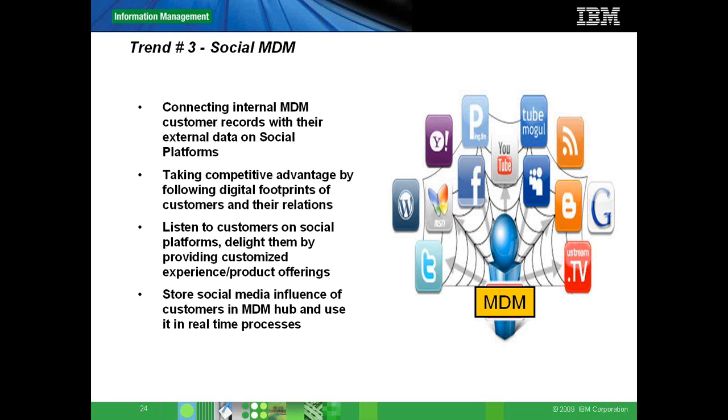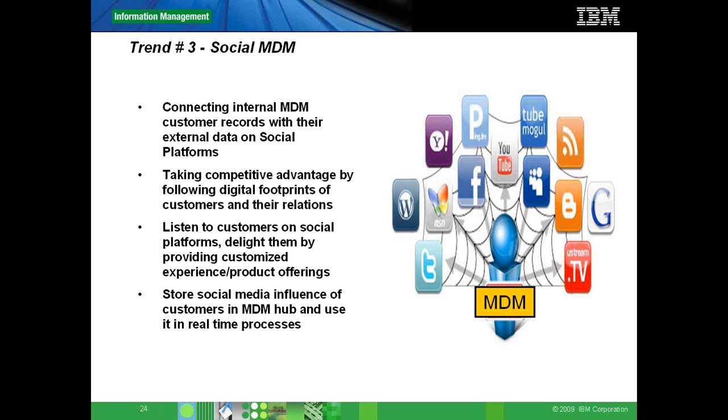Our trend number 3 is social MDM. This fairly new trend is about connecting internal customer data stored in the MDM system with their external data on the social platforms. Linking the MDM hub with social media platforms such as Facebook, Twitter, YouTube, LinkedIn, you just name it, right? Whatever social network platforms we have. Connecting these two systems creates tremendous opportunity. As we know and have used these social networks, they contain a truckload of valuable data. This data is about how our customers feel about the products and what brands they are using today, right?